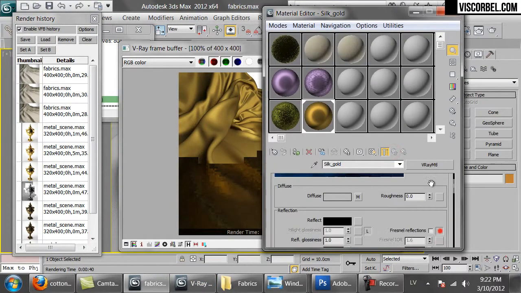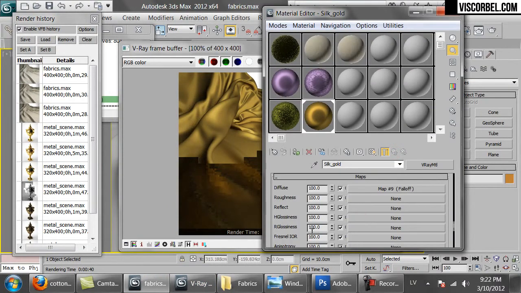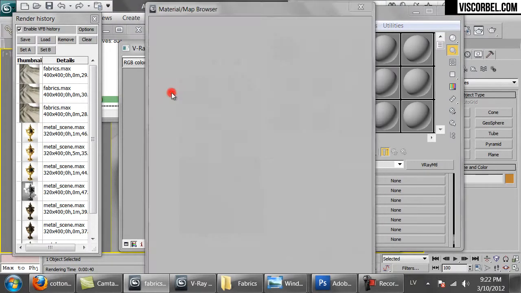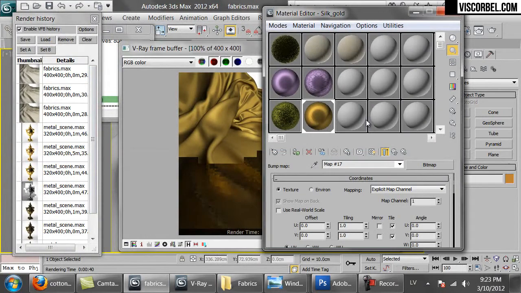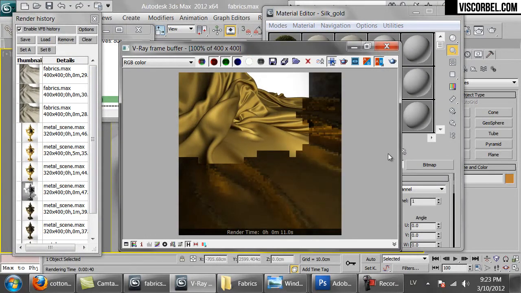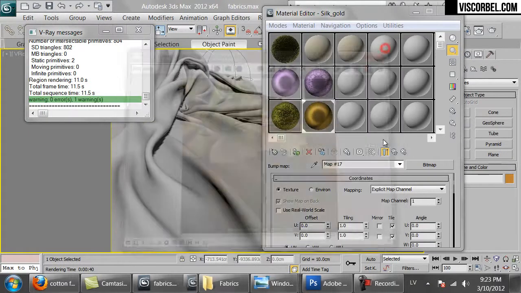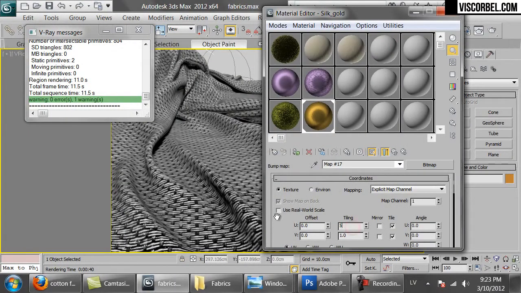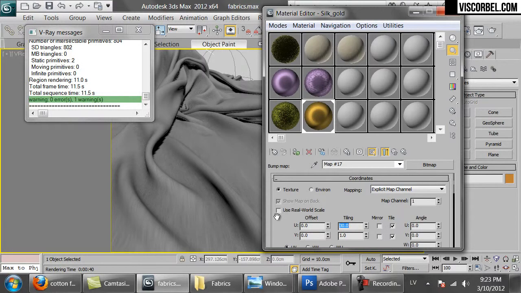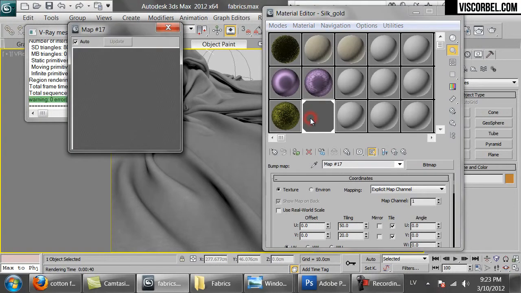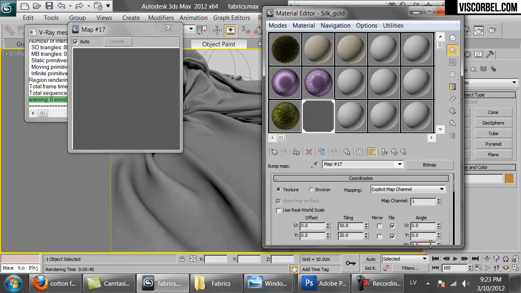Perhaps let's give it some bump. Let's use the texture we created. See how it looks in the viewport and fix the tiling. Stretching it out a bit. Like this.